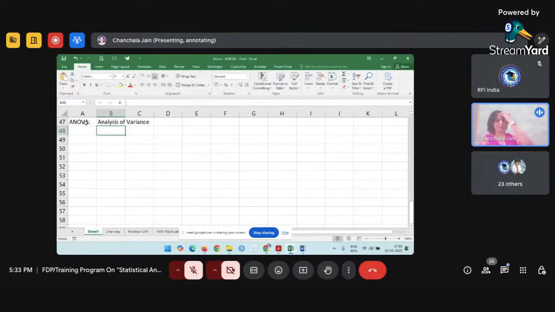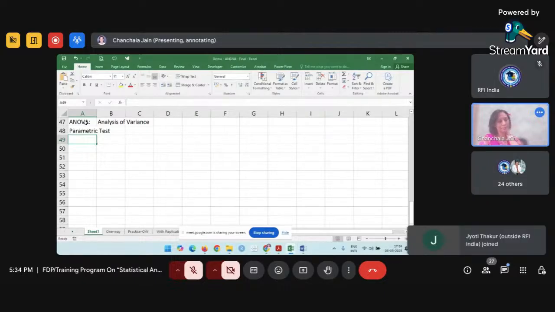So I'll start with the concept of ANOVA, which stands for analysis of variance, right? So the variance of means we are comparing here, as it is a parametric test. Parametric test means that we will be bothered about the normal distribution of the data first, right? That is why it is a parametric test. If the assumptions of ANOVA are not met by the data, in that case we generally go for the non-parametric test category and we apply the Kruskal-Wallis test. So the substitute of ANOVA in the non-parametric category is the Kruskal-Wallis test, right?